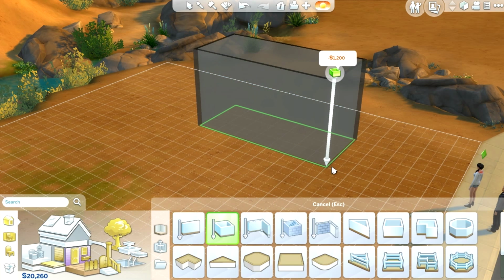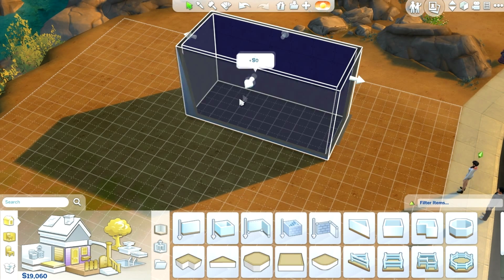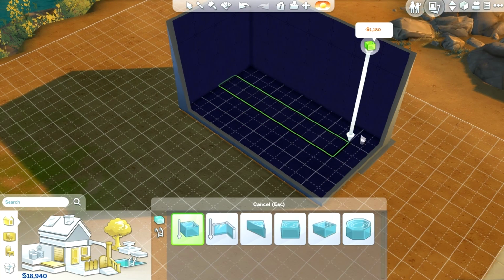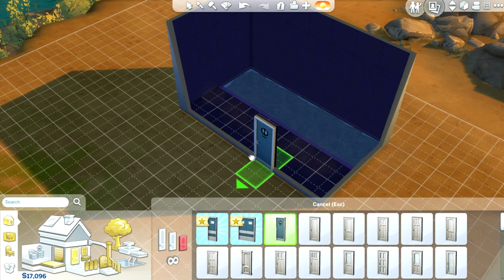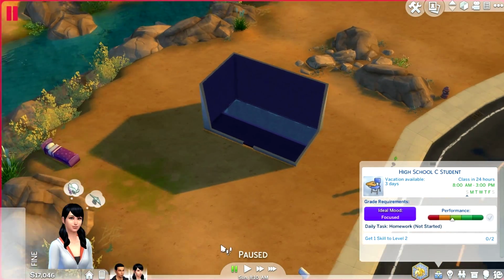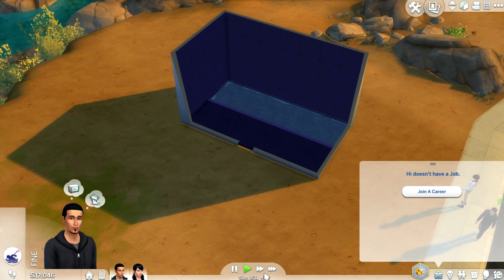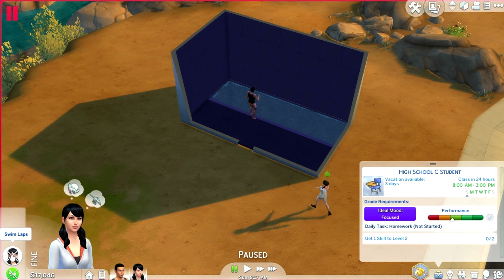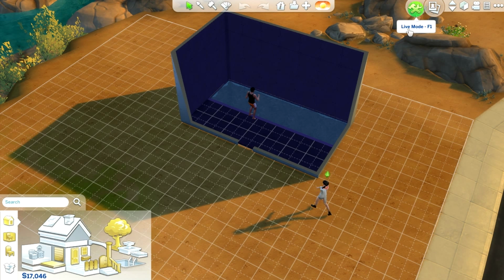So let's just get this way. Let's make it a little bit bigger, like that, then add a pool, like that, go ahead and add a door. I'll delete it after he dies, don't worry, and then I'll set the household funds. So, go ahead. Don't you go in there. Where are you going? Nope. Sorry, bud. Oh, he hasn't gotten in yet. Dang it.